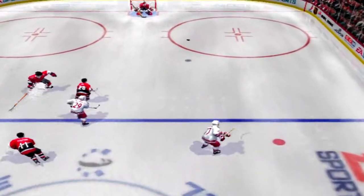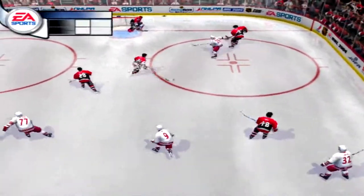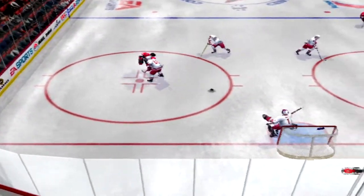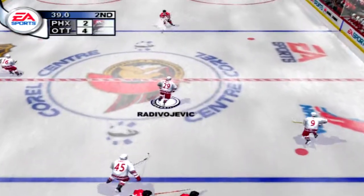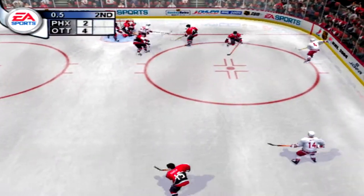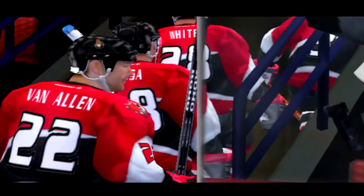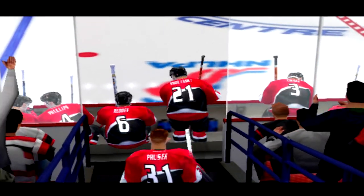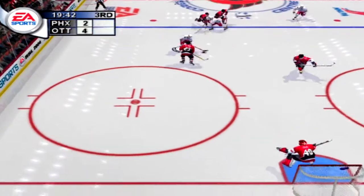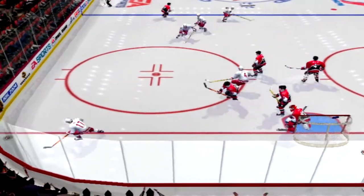Quick pass up. The Coyotes dump the puck in. Hossa. Ottawa gets a hold of it. Hossa grabs it — wrist shot from the wing. Radovojevic takes it at center — wrist shot, blocked. Tafe jumps on the loose puck, shoots quickly — leg save by Laleem. It'll take a huge effort to tighten this game up. Right now one team is controlling the play. Langkow won the faceoff. Nagy gets hold of the puck. Rakunik stops the shot. Langkow finds the loose puck — backhanded shot from the right. Laleem closed the door. Pad save. Nicely done.